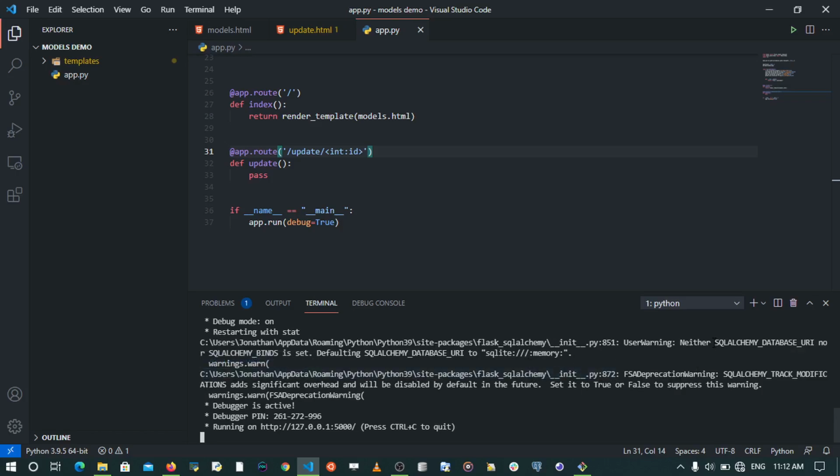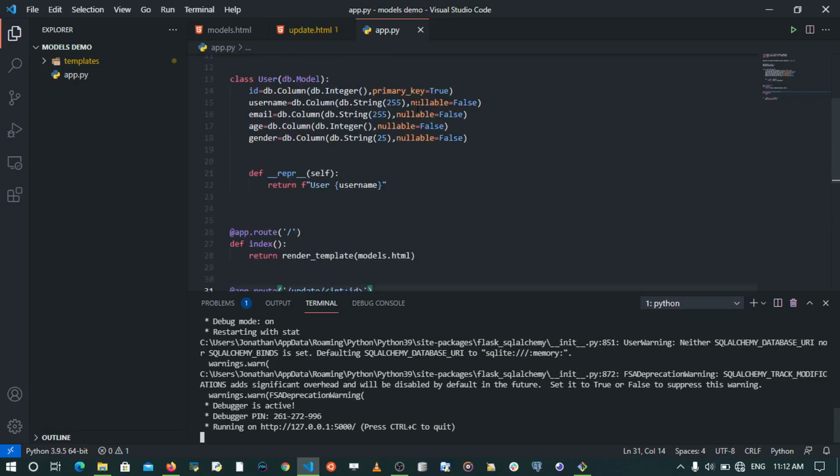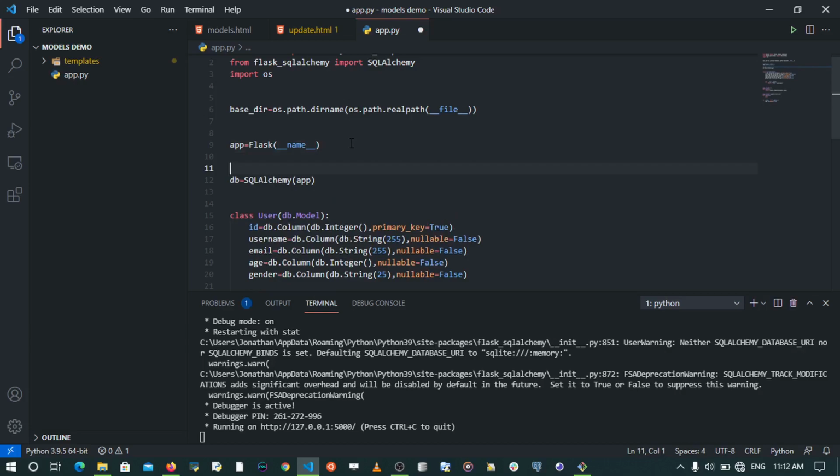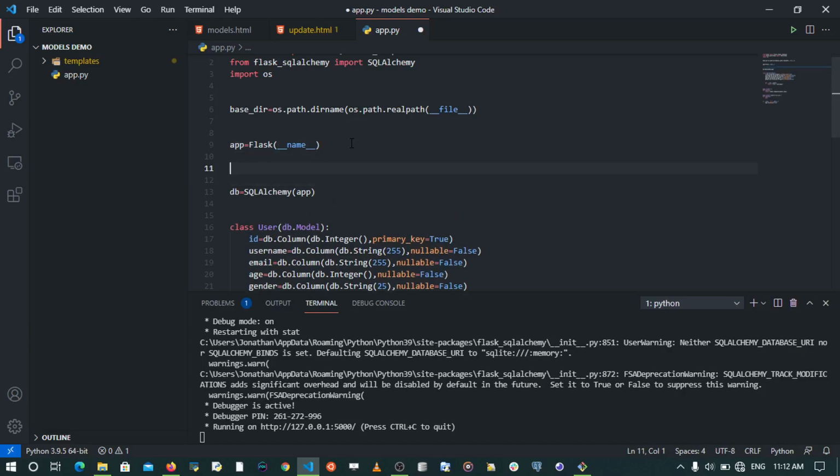So I'm going to copy this SQLAlchemy database URI. After copying it, the way we set configurations in Flask is by using the app.config dictionary. So it's a dictionary of config variables. In this case, I'm going to say app.config. The way we set these config variables is by putting the key. So I'm going to say SQLAlchemy database URI, and then I set it to the database URI I want.